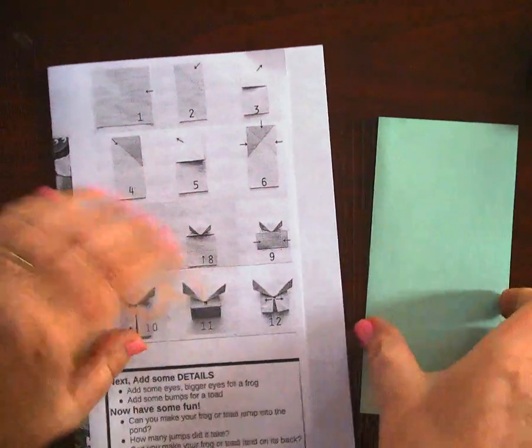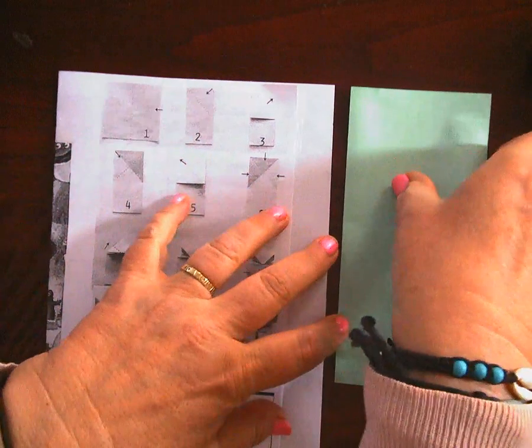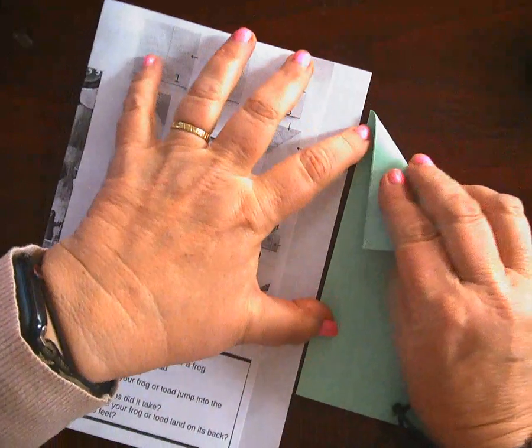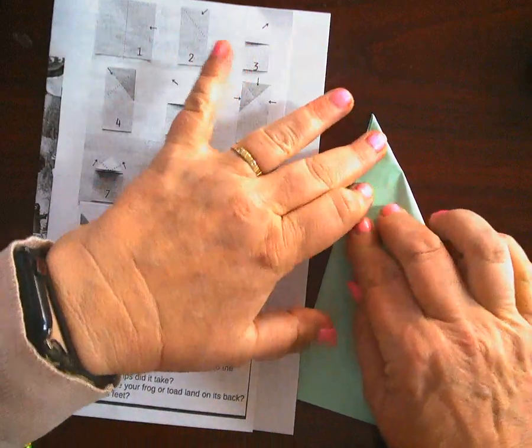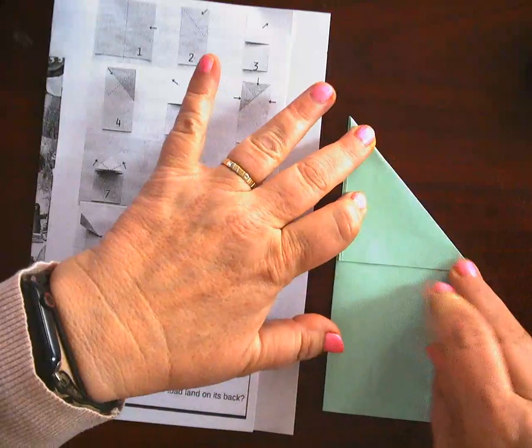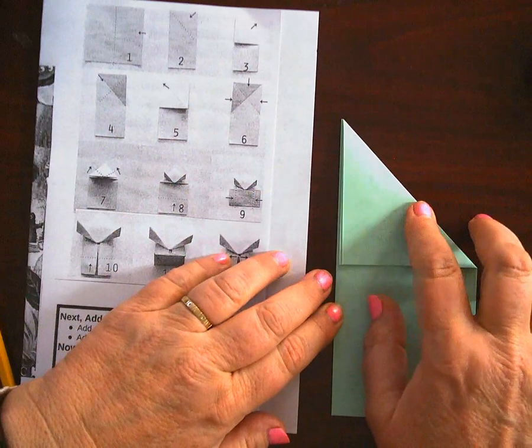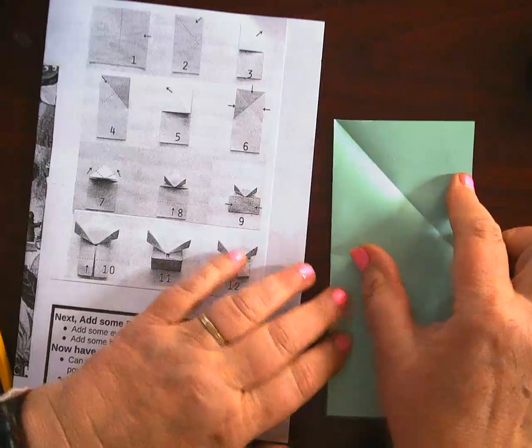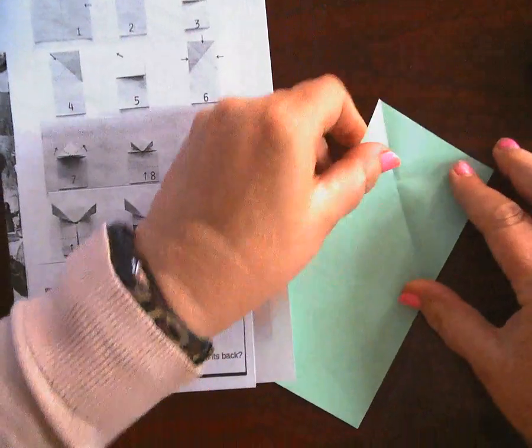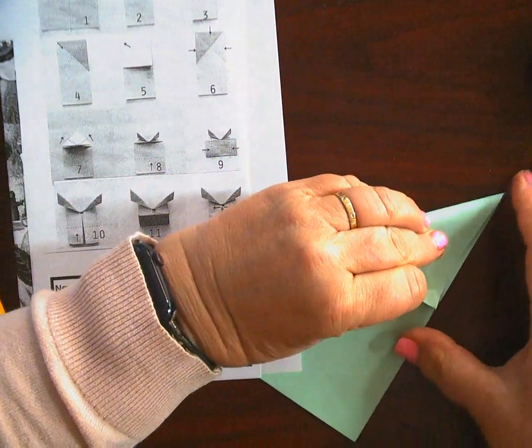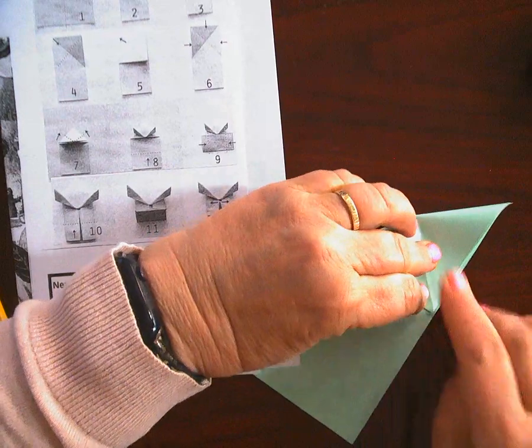I have a really nice crease. Now this looks just like number two, and now we look at this dotted line. It's telling you to very carefully line up these edges, which I'm doing. Again, I'm doing it on a table and I'm going along with my finger so I have a really nice crease. Now I'm going to open it up, but I need to make an X because I need to now take the other side.